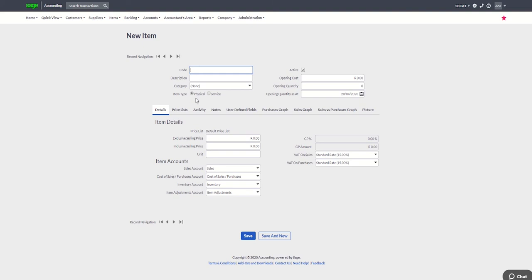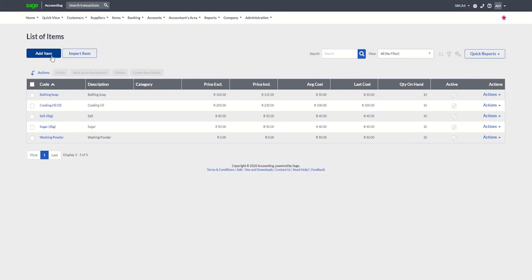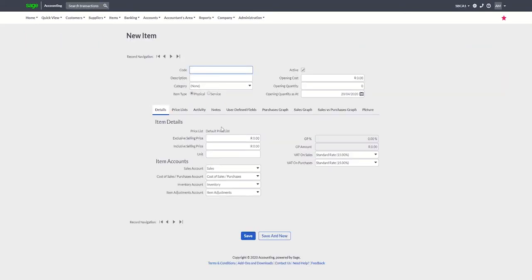This is when a user adds a physical item. When a user adds a service item, we also made some changes on the item account section. There is a new account, service item recovery account, and it is defaulted to cost of sales / purchases - services account.